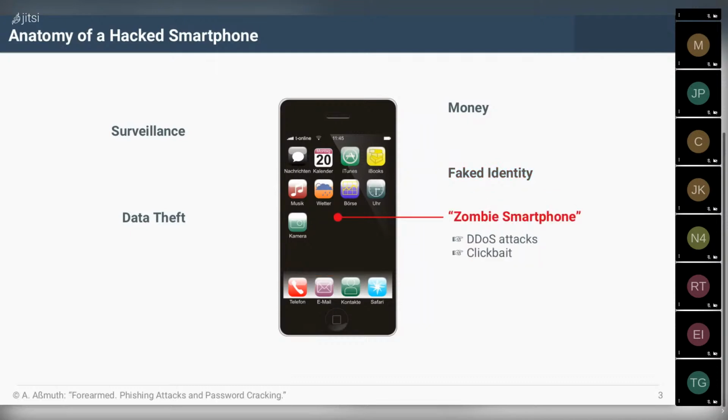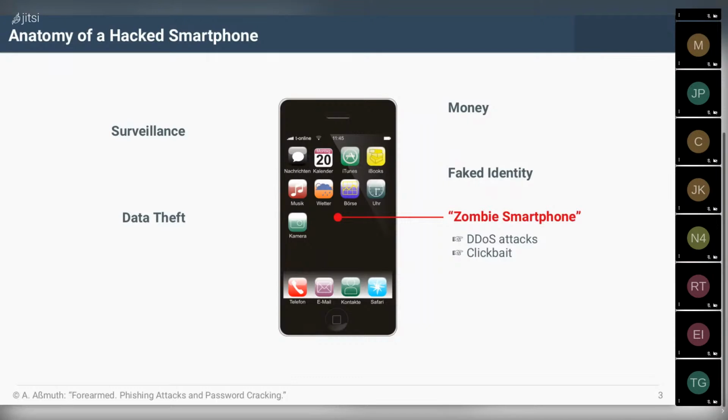Or, since smartphones are just computers, we've also seen attacks where smartphones have been used in larger attacks like denial of service attacks and things like that. But let's keep it that short, because Thomas Gruger has told you about much of these things, and I don't want to go into detail.